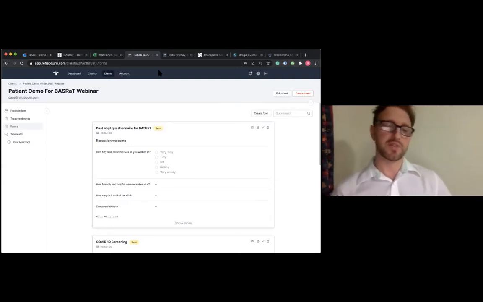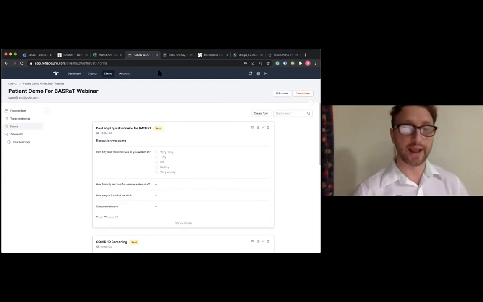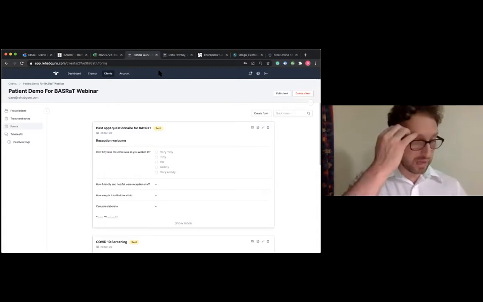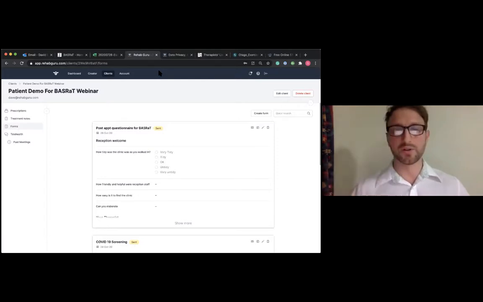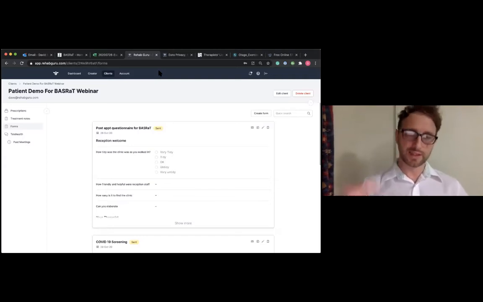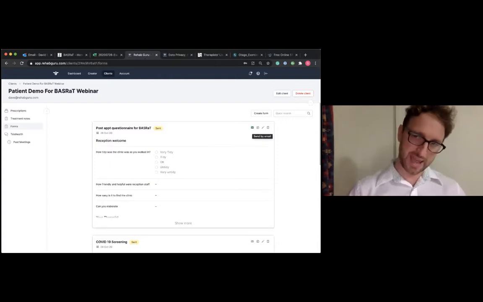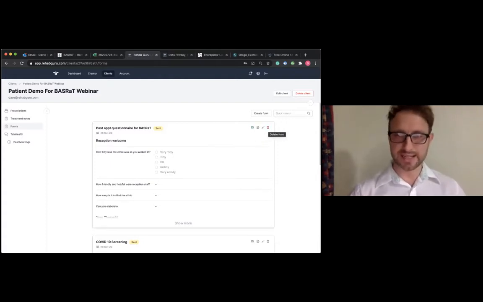Some of the things that we're working on is to bring out calendars and diaries so that we can bring a sort of an entire clinic software, allowing you to bring all of your operations under one platform, just making it much cheaper and so much easier. So the link that I showed you before doesn't download it as a PDF, but as well as sending it, deleting it, editing it, you can copy the URL.